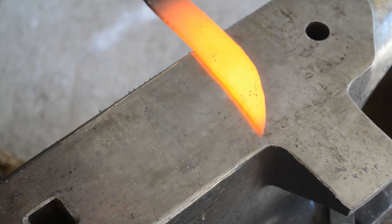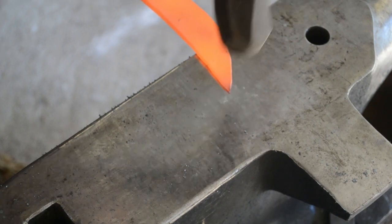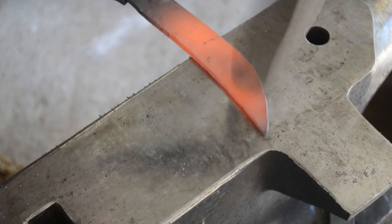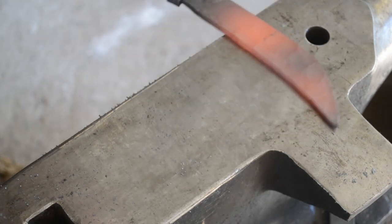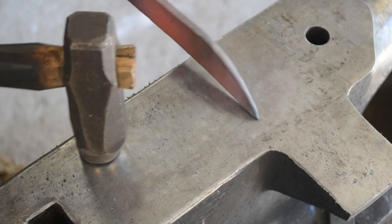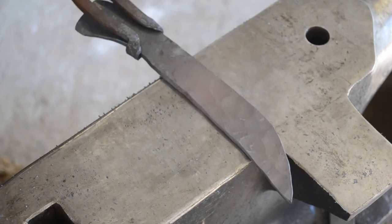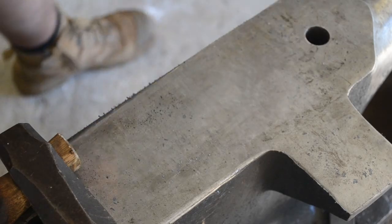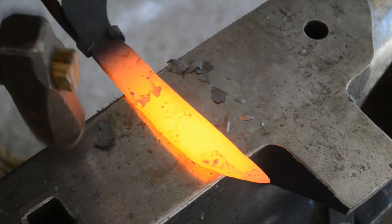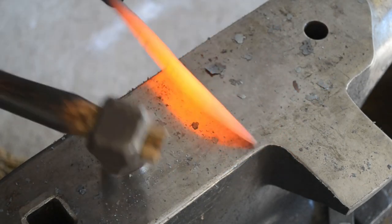Once I've established the length of point I want, I'm actually going to start establishing my distal taper. Now you could do this with a cross peen or a straight peen, which I have done previously. But in this case, I just use the flat of the hammer, and I'm actually tilting the hammer over slightly to use the edge of the hammer kind of as a fuller. Using this means that I'm going to have to come back and dress the height of the blade. You can see it's getting quite a bit wider at the point than I need it to be, but that's fine — I can slowly massage it out, and it gives me a little bit more control over the actual thickness, because using a cross peen it's very easy to overforge due to the smaller surface area of the peen.